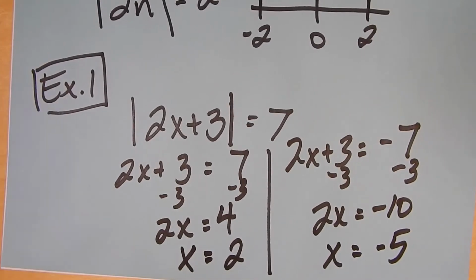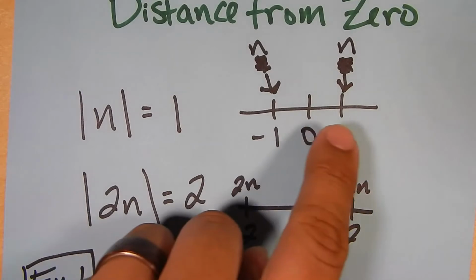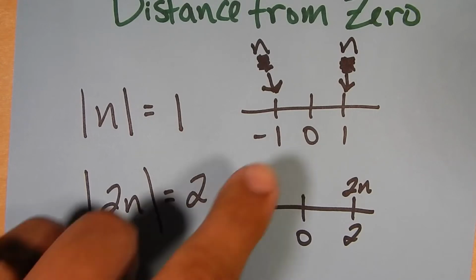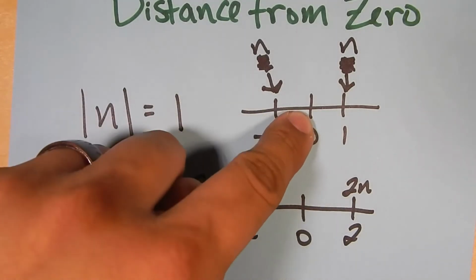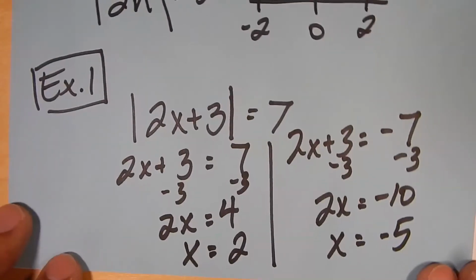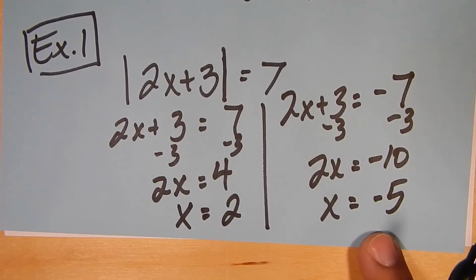So for absolute value equations, most of the time you're going to get two answers, because typically there are two numbers that are the same distance from 0 on the number line. The only exception to that is when you start on 0. If you have something where the distance from 0 is 0, then you can't go one direction and the other direction because you're not going any direction. So our answers for that one, we've got 2 and -5, and that is that for that one.